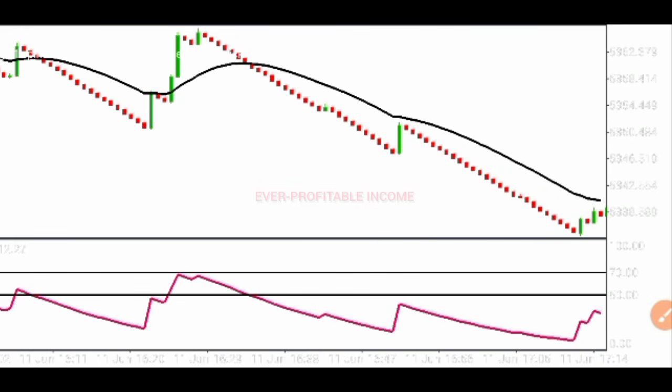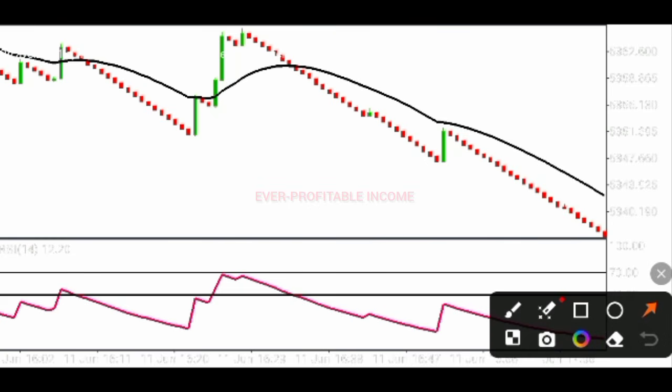So on our indicator window we have the RSI, while on the main chart we have the moving average. Right here we have our RSI. It indicates the levels, and it also indicates the signal. So in order for you to use this indicator and hop into a very strong downward or upward trend without making losses, I'm going to show you.